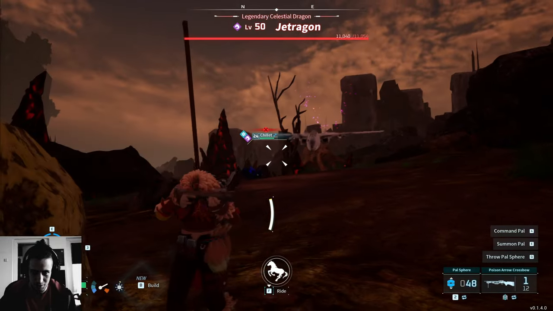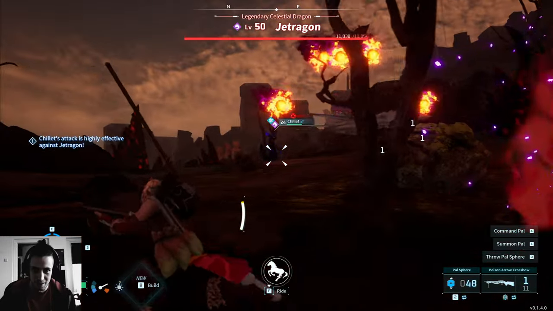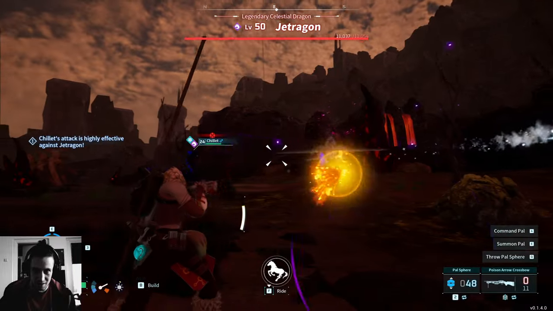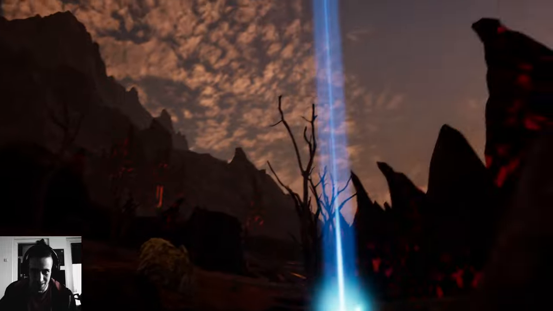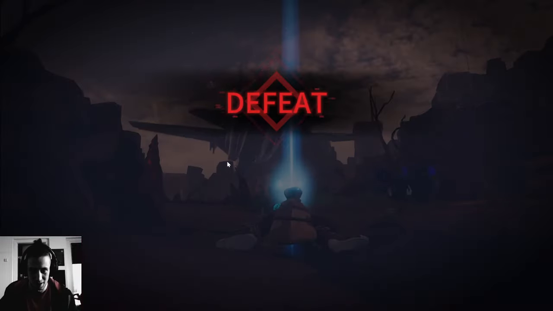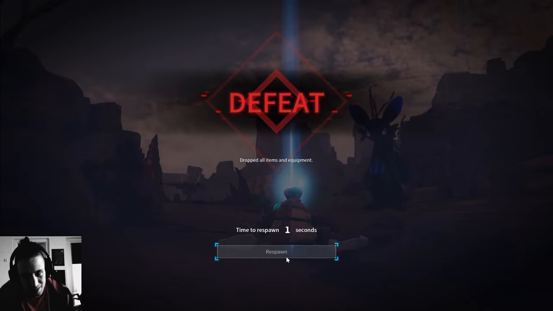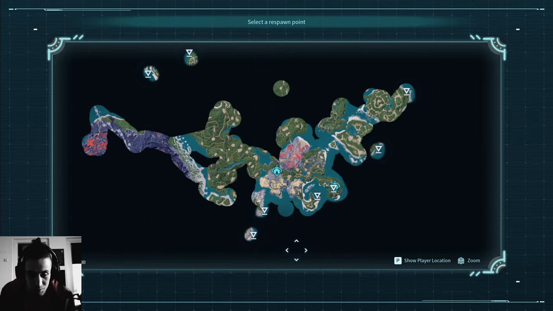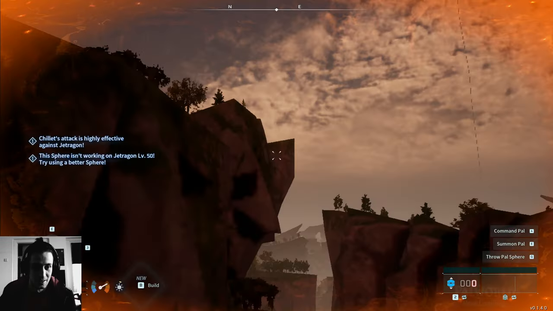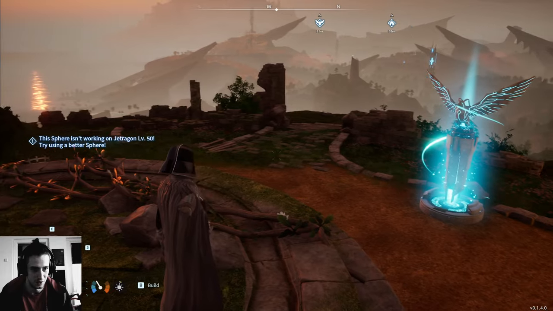There's something I can see. Oh, meteor shower. Nice. Yeah. Who saw that coming? Not me. Oh, and Chillet just sitting there in the chat effing off. Hey. Oh, and that's all my loot gone. And I probably won't even get it back.